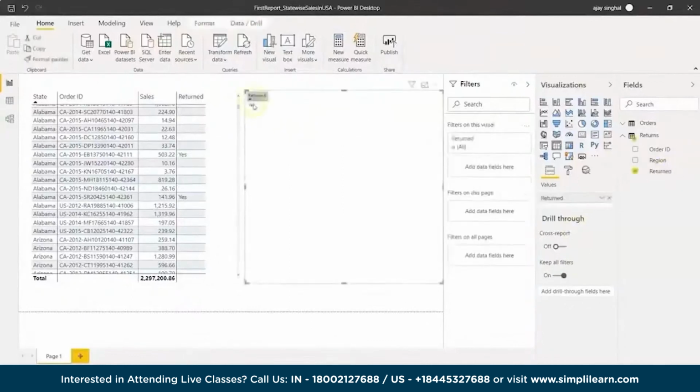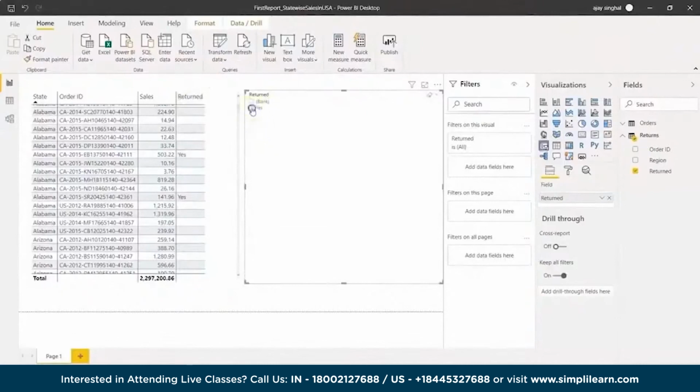Now that shows me only the value as yes, but I do know that there are some fields which are blank. Now how do I add a filter to this? So I can click on this one, and then I can click on slicer. Once that is done, it pulls out all the different values. So you have either yes or you have the blank field for returned.